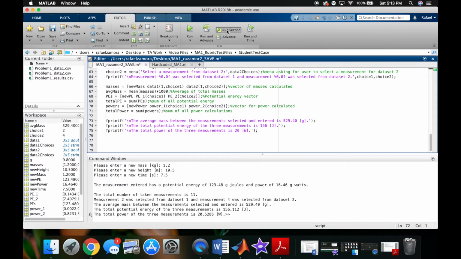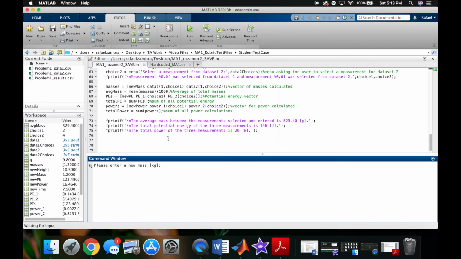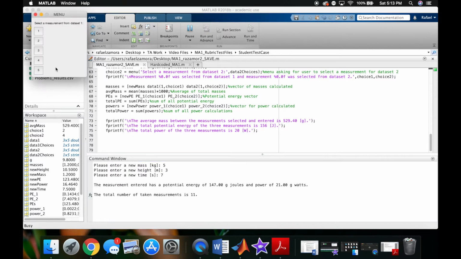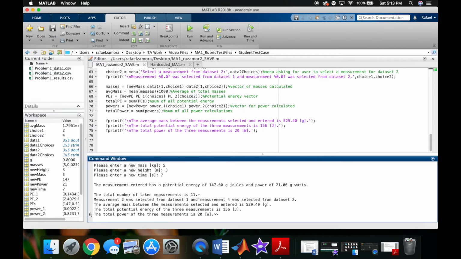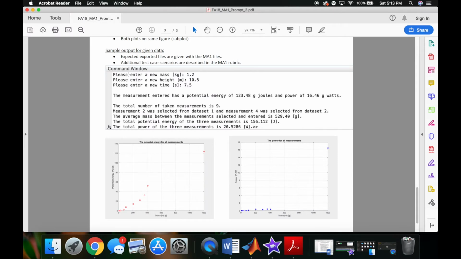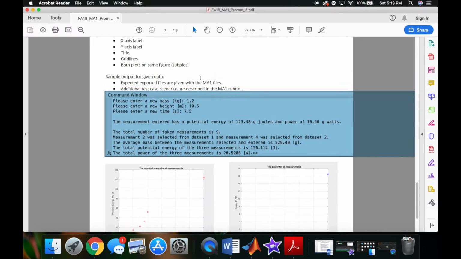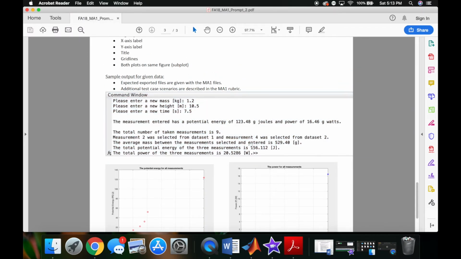By doing that, every time we print out stuff into the command window, it doesn't matter what menu options I choose, I'm going to get the expected answers from the MA because I'm hard coding the numbers in. I know what the numbers are.